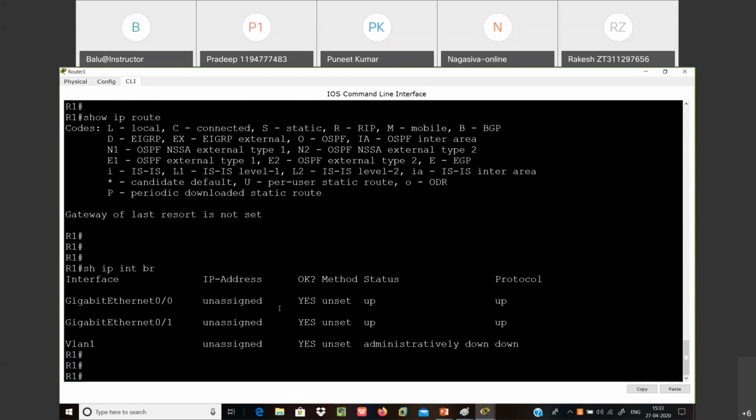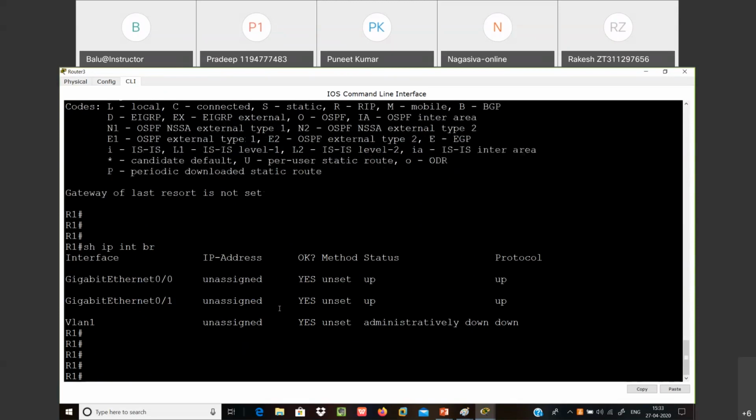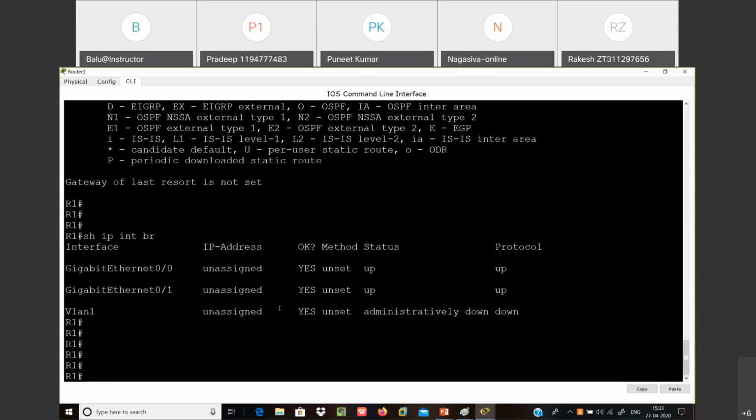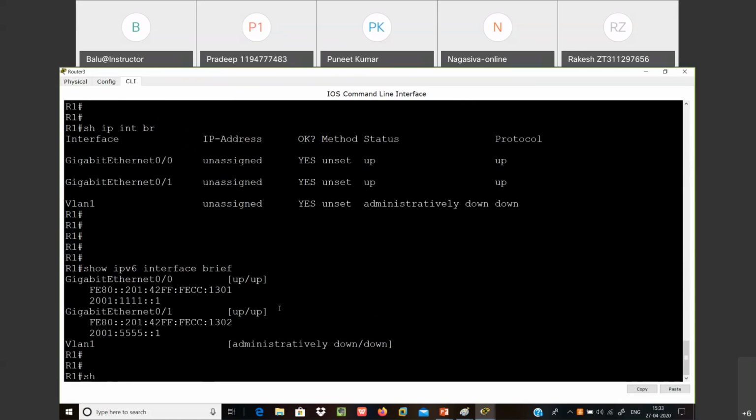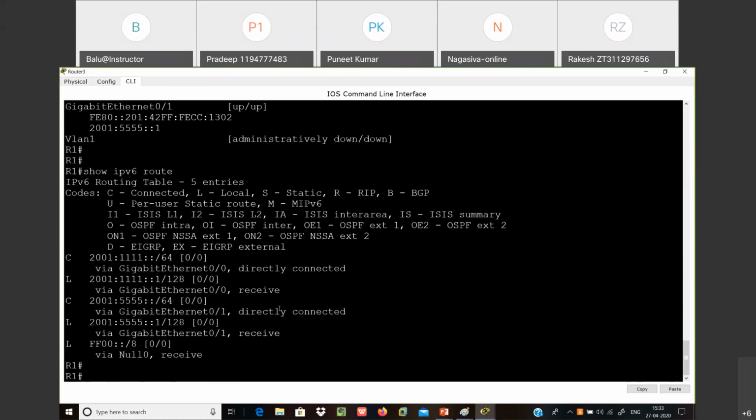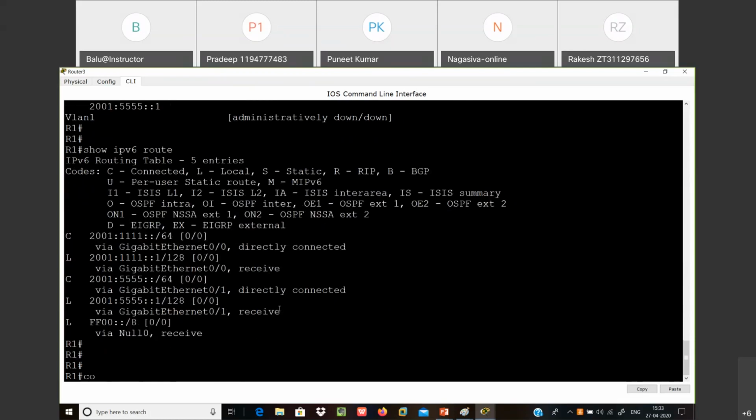But we just assigned only IPv6, right? Then we can check IPv6 address brief information with show IPv6 interface. Nothing shows IPv6 information in the routing table either. With show IPv6 route, I can get routing table information. What is the configuration of static routing?